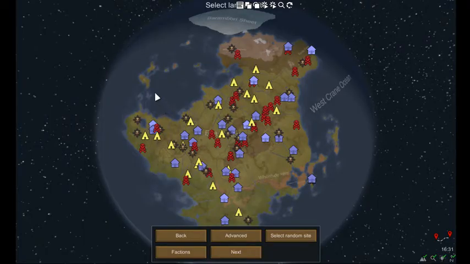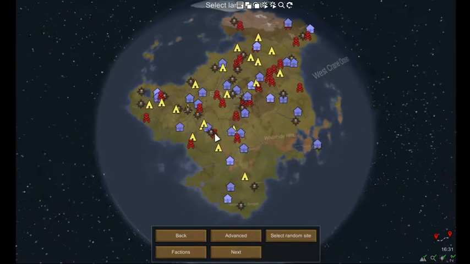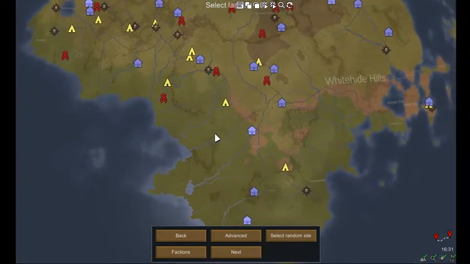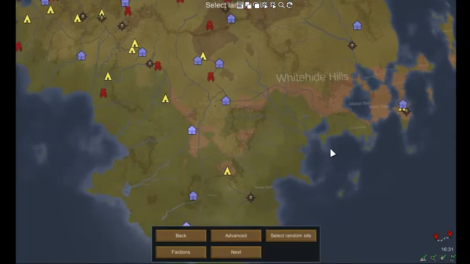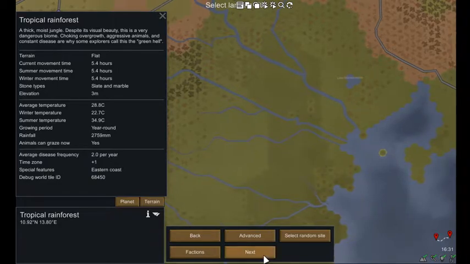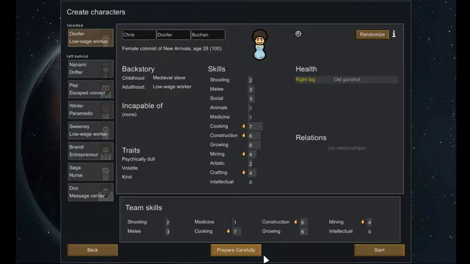Okay, here we go. Alright, load it in. And I'm going to look for an island to use. One that's decently close, but not too far. This one here looks literally perfect. Tropical rainforest one. Oh, that's even better.